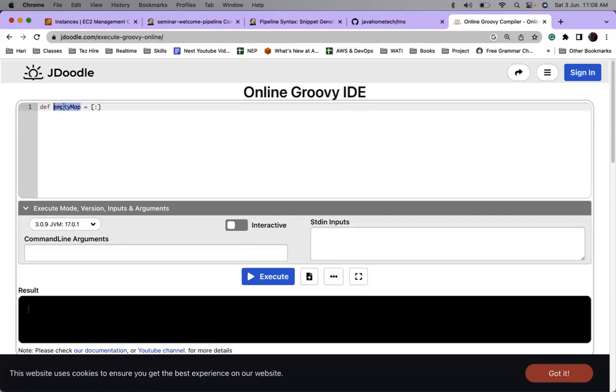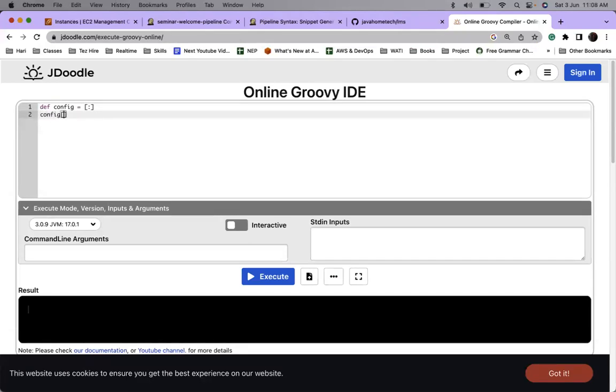This is an empty map, and you can add data to it.